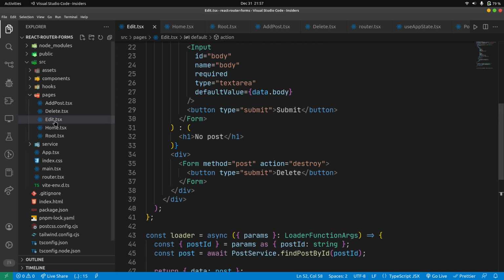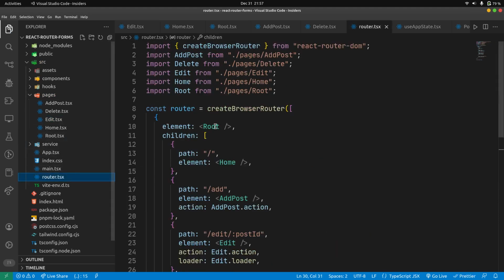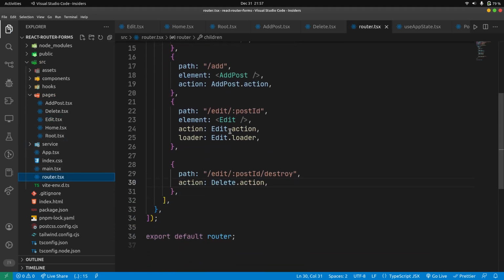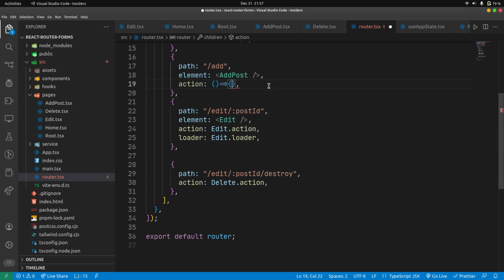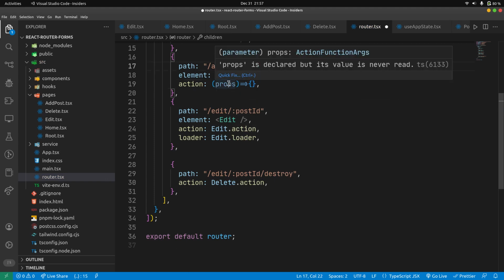So if you want to cheat a bit, for you to know what's expected of your function, you just come here and try to instantiate. Then you just say like props, then you can hover and see we have action arguments.